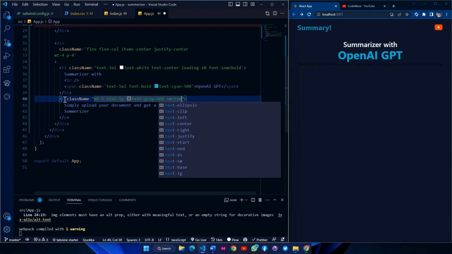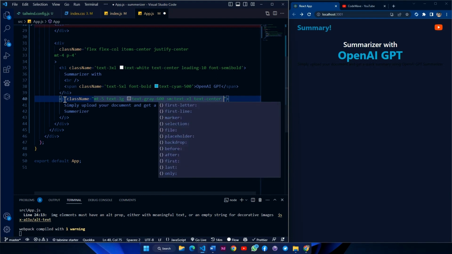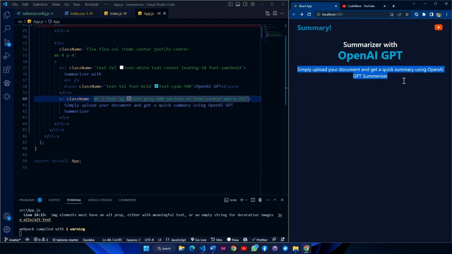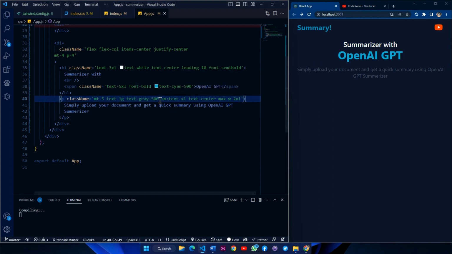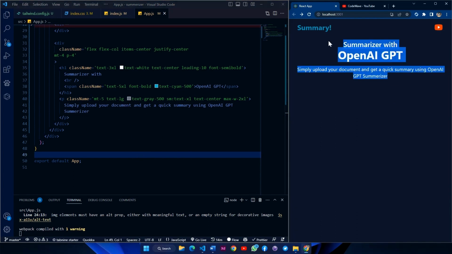Now on small devices, we want the text to be XL. Let's give the text to be centered, and the max width of the text should be 2XL. Okay, so I think 500 will be pretty okay. So this is pretty fine. Okay, so believe me, we are done with the top part.